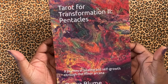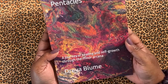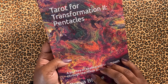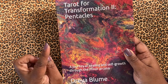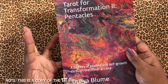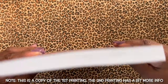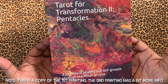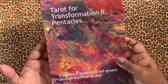And so that will be in the box. Last but certainly not least, I have an extra copy of the Tarot for Transformation: To the Pentacles. This is another one by Drea Bloom — she has the Pentacles, the Swords, and the Majors of these books out, and we're still waiting on the Cups and the Wands. I actually had an extra copy of this because I have my copies that I've been using. This is an extra copy — it's pristine. I have never opened it, I haven't broken the binding. This is a brand new copy. So if you would like that, it will be in the box.